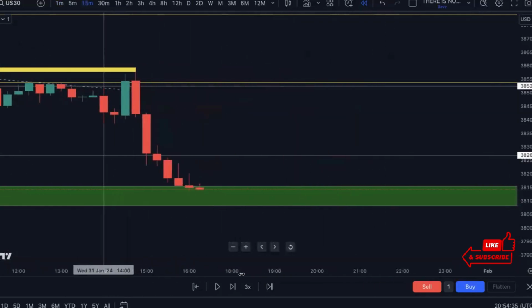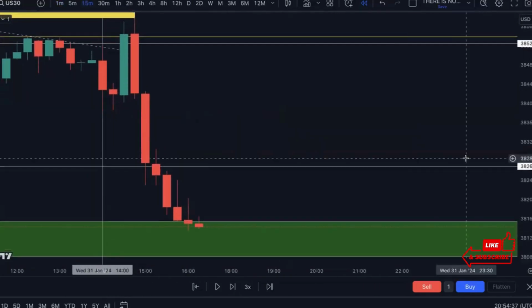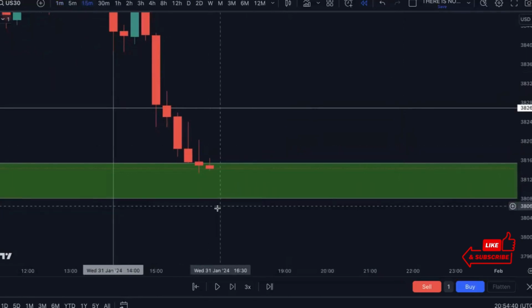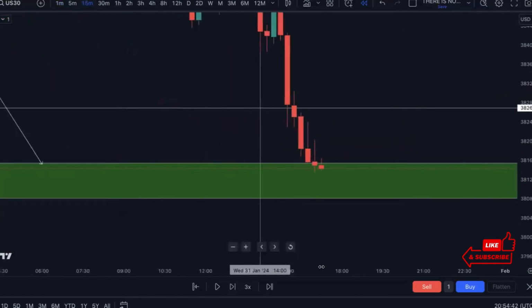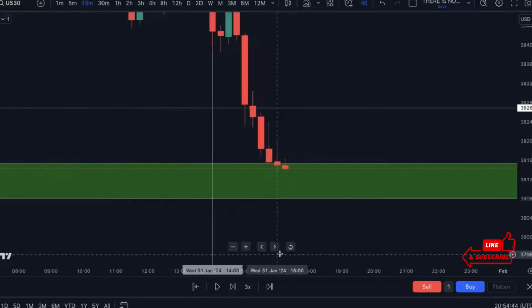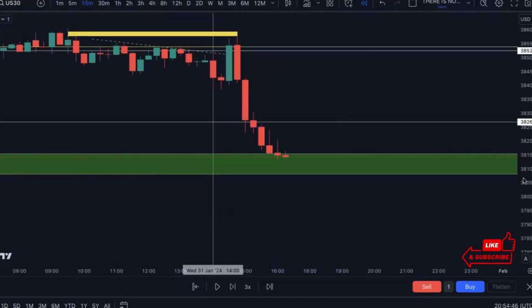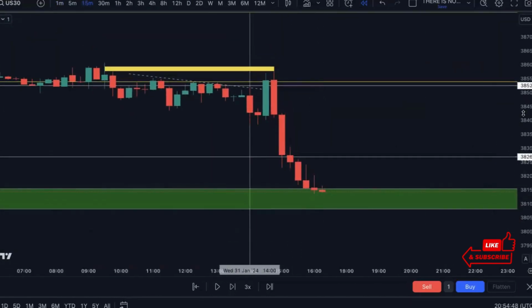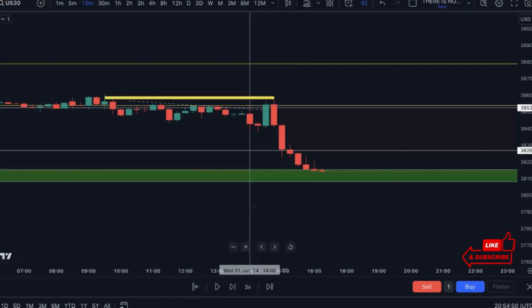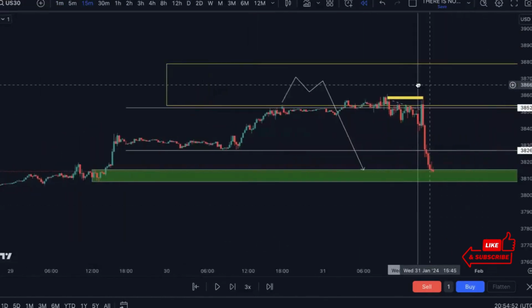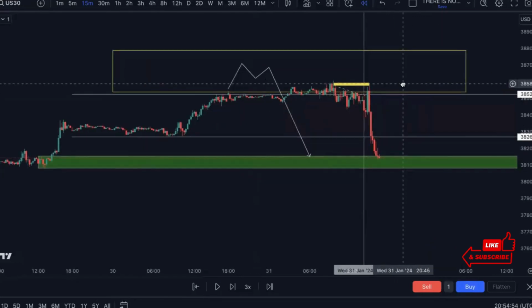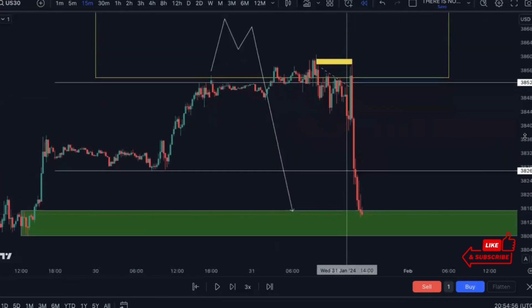Absolutely not. But you should see some rejection happening. Price should not be coming down and breaking, continuously breaking lows. You want to see that this level is being respected before you go in for a buy. And what's wonderful about getting a discount is that you can go back up and target the high that was left behind. So let's let this play out and I'll show you what it looked like.